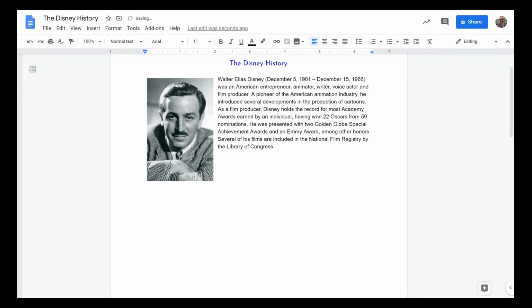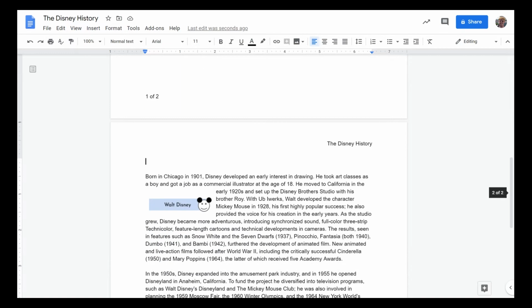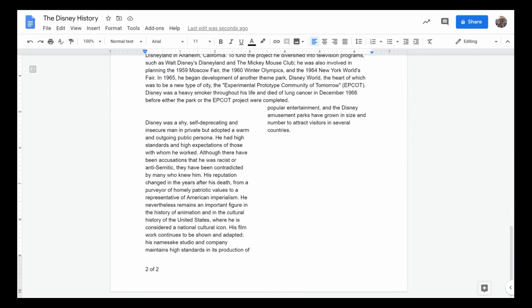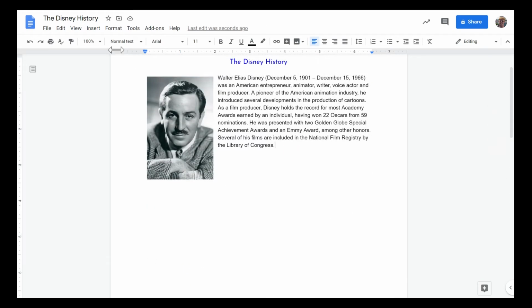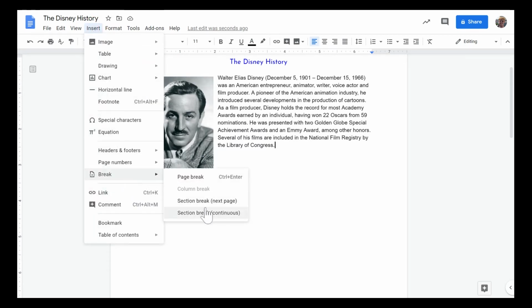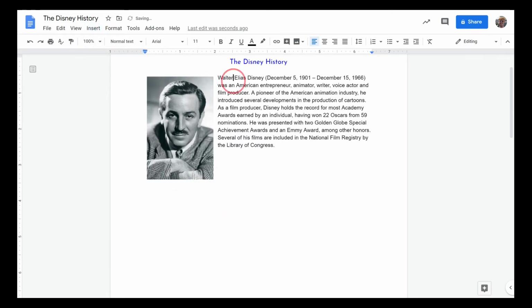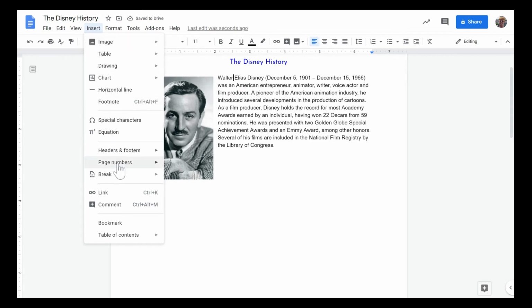So we see this is the first part. Here's our second part, and then that's the third last part. So if I insert another break here, continuous, this can be set to 2 columns.